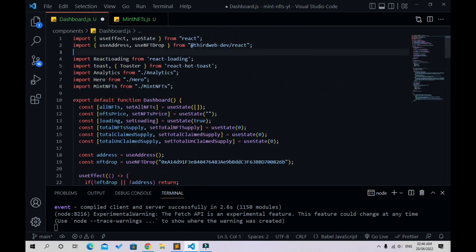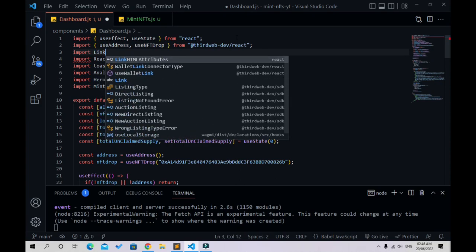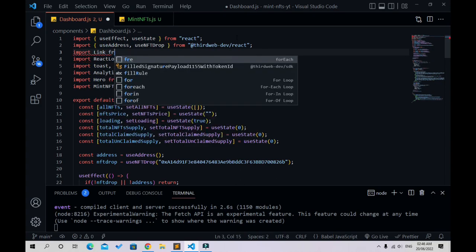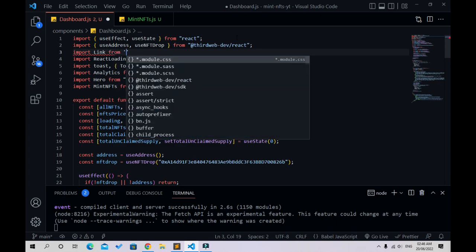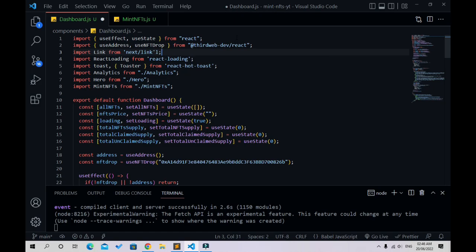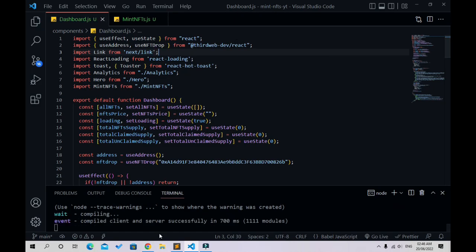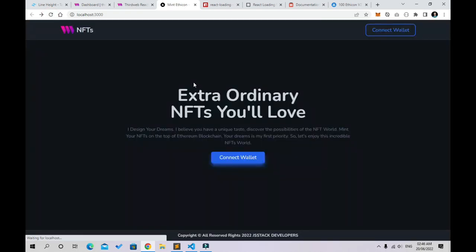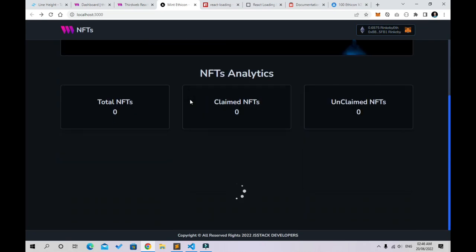At the top, import Link from next/link. Okay, again hit refresh and connect wallet and wait for NFTs to be listed.